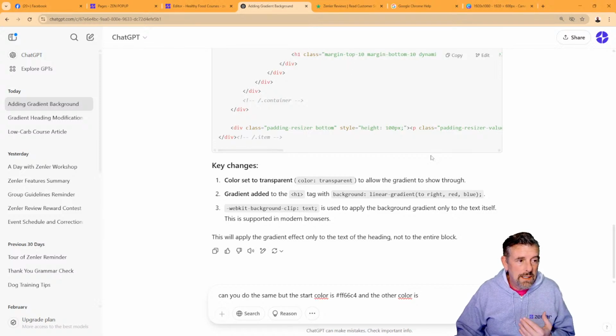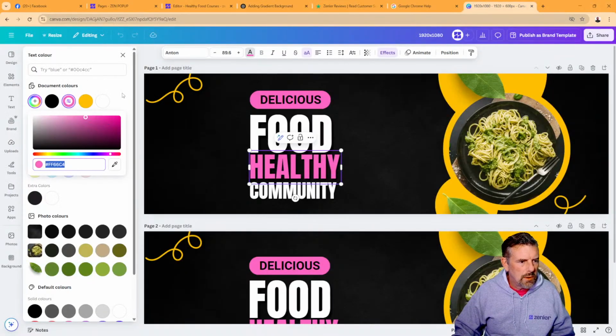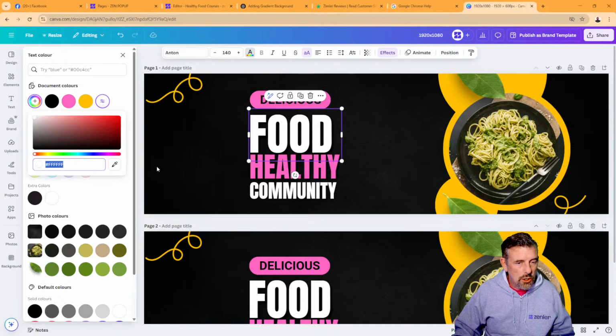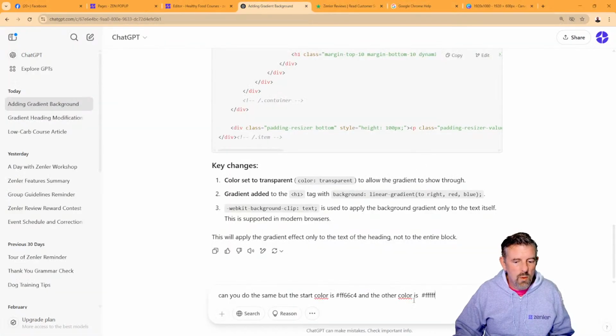So in this case, I'm going to choose white. So again, you can go into there, but I'm just going to put it in there because that's white. Okay, that's hexadecimal for white. So if I prove that to you, you can just go in, select one of these, go to here, and you see that it's all Fs, yeah? So you can copy that color. You could take a mid-range color as well, like we did. So you could have it going from a pink to a yellow to a white, but we're taking colors out of this top bit. So it makes sense. This is a good real world situation for it. So you would then paste that in there.